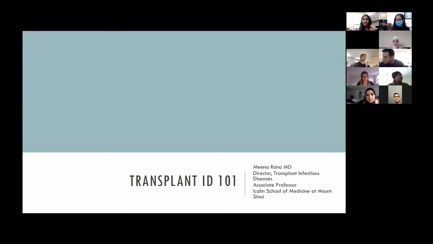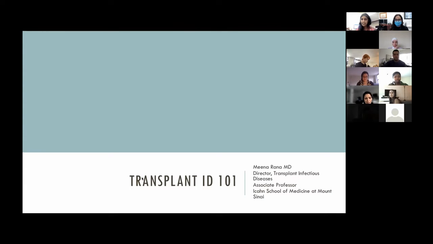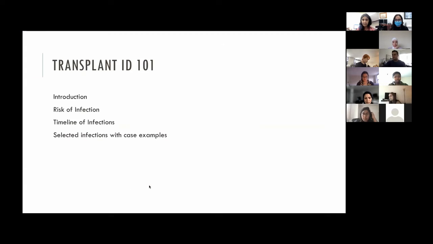But today I'm going to talk about solid organ transplant. We are a pretty big solid organ transplant center here on the east side. For those of you who don't know, we do about 125 to 150 liver transplants a year, about 200 kidney, about 20 to 30 hearts, and a small amount of small intestine. We're going to be starting lung soon. So with that comes a lot of transplant ID, and that's my area of focus and what I'm going to be presenting to you today.